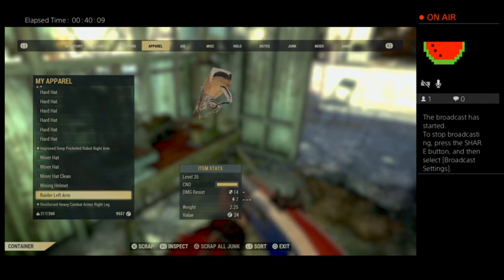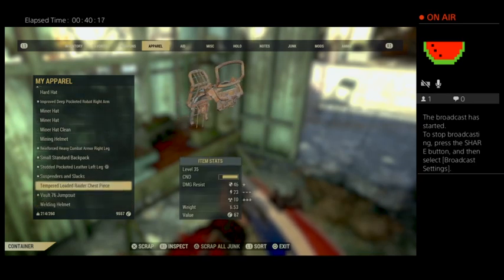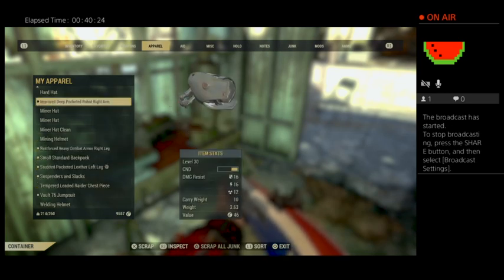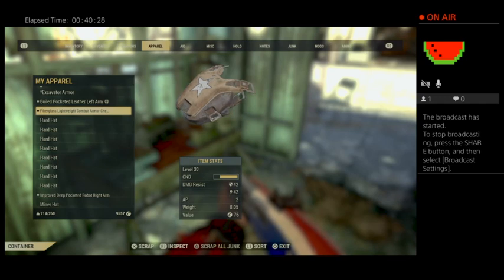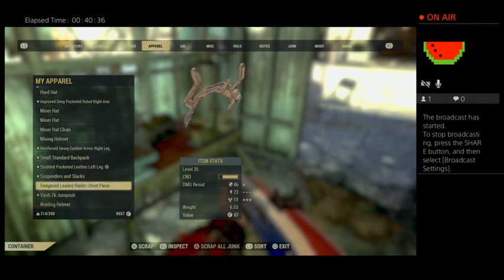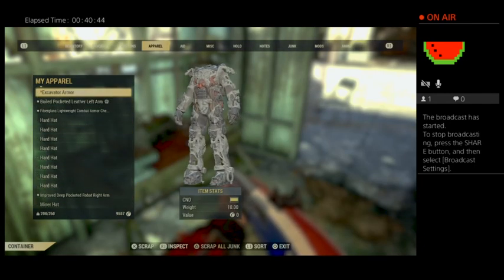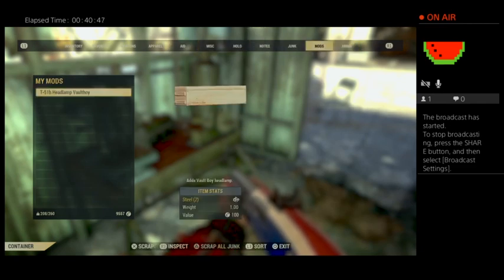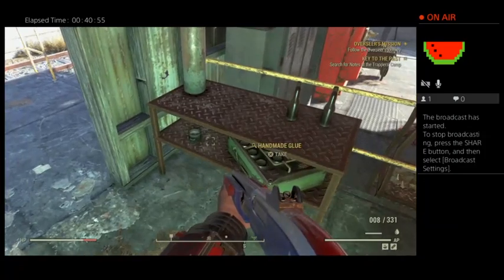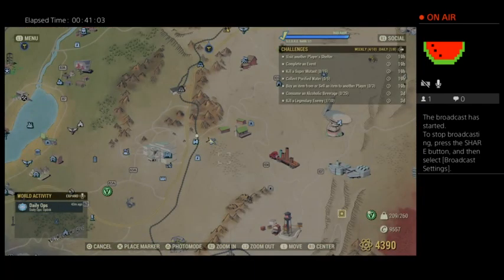Great. She gave me a raider left arm. That's great. Didn't even learn anything from it. It's my chest piece. It's way over here.